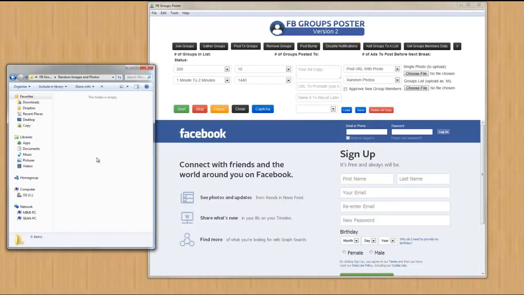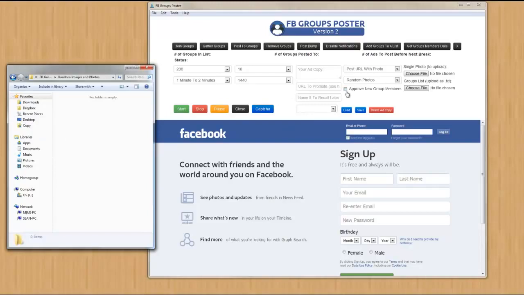When you open it up, you can slide as many images in here as you want. And each and every time you post, the software is going to pick a random image or photo from this folder and post it with that post. It's going to pick a different one each and every time.